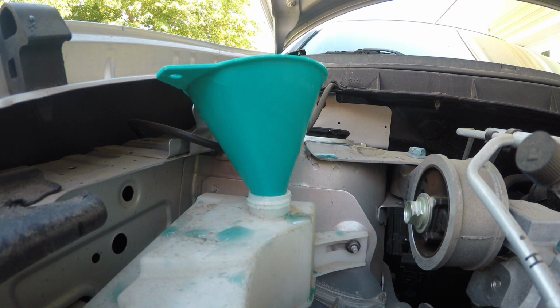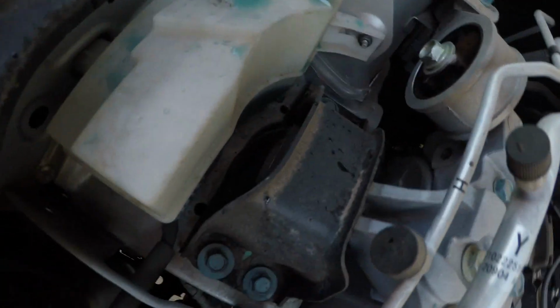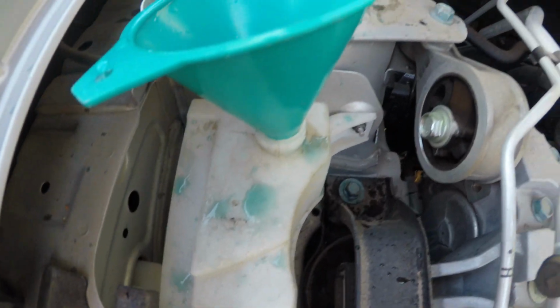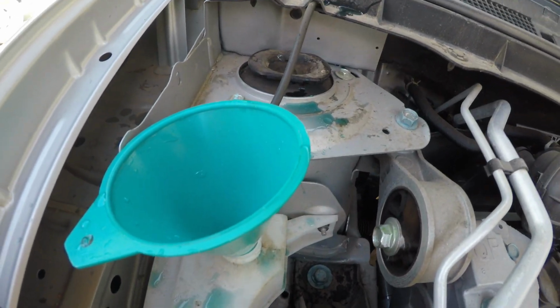I got antifreeze to clean up. So I'm going to go grab some cleaning tools or paper towels. You see, I made a huge mess. Look at that. Don't want any animals to get a hold of that stuff. I probably should have opened the container better than I did, because it started pouring funny, so I'm going to go get some paper towels.